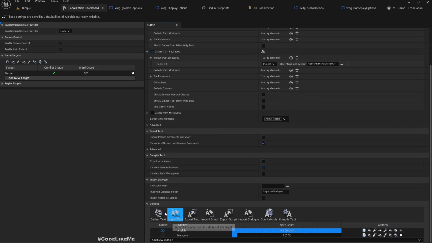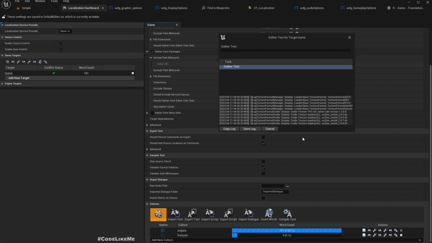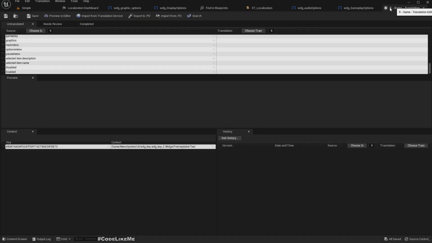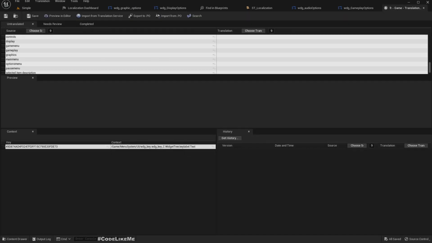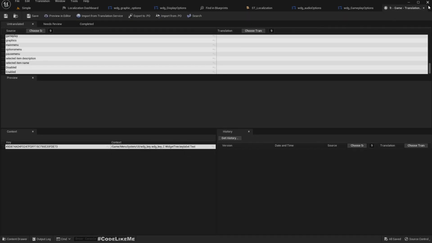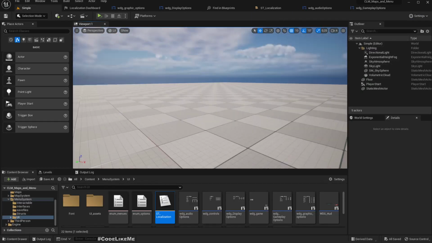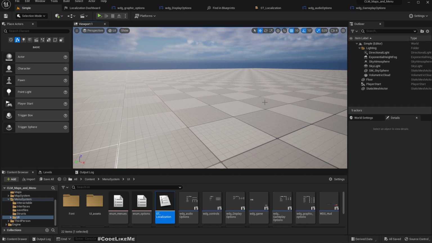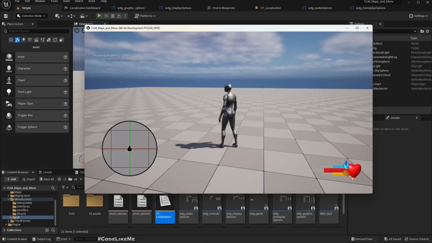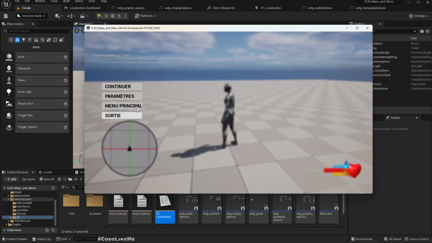So to confirm that, let me do a recompile, a regathering of text again. Okay, and yeah, still enabled and disabled is here. Alright. Okay, now just like that, I would add localization for all the options I have.